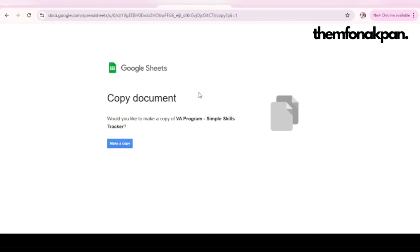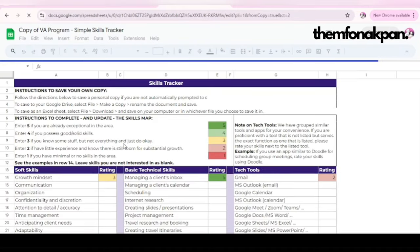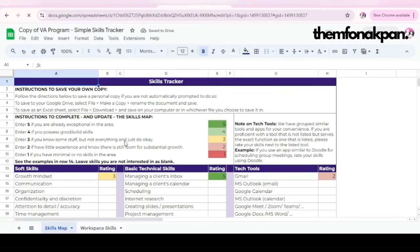Okay, here we are. All you need to do is to click on make a copy. I'm using my system for this, so you should use your system. It's the easiest way to get these tasks done. You can use your phone, but it's very stressful, so avoid all of that, just use a system. Now we've made a copy for Divine. I'm sure she's going to make her own copy. This is just for this tutorial. I'm going to call her.